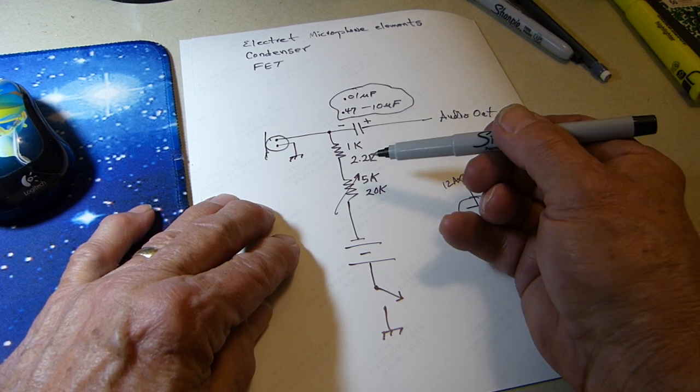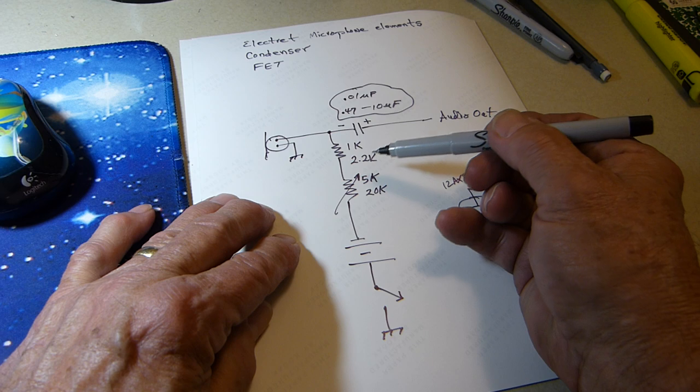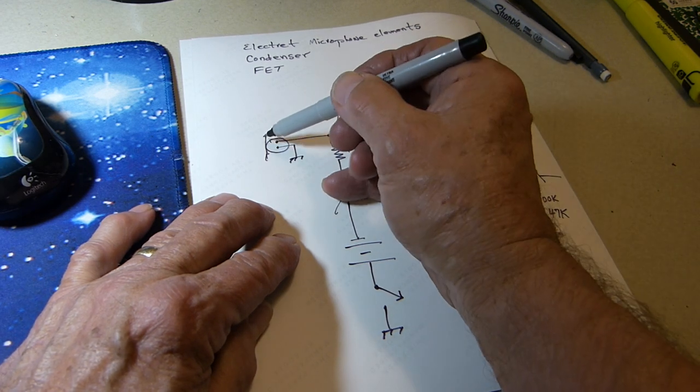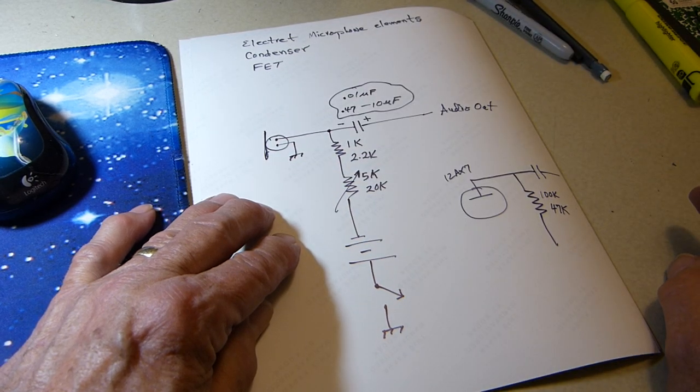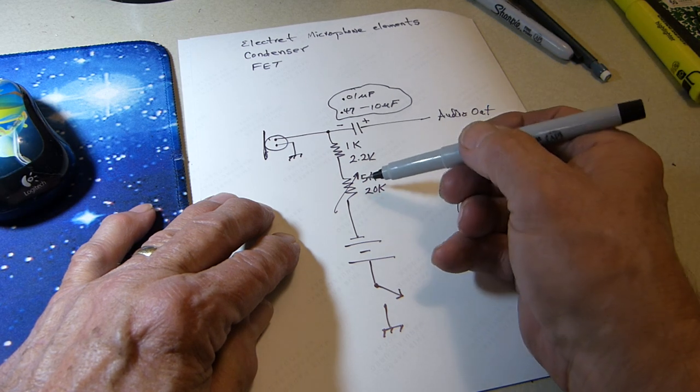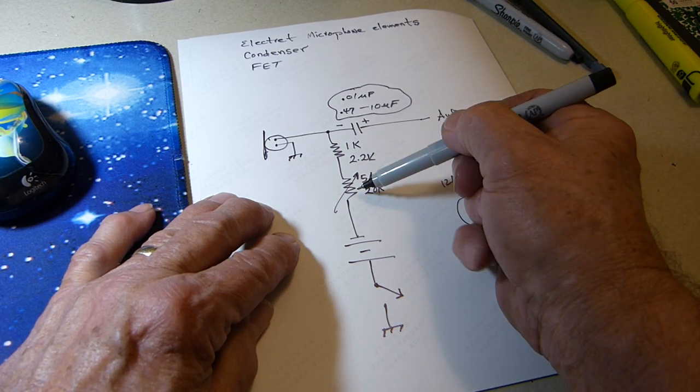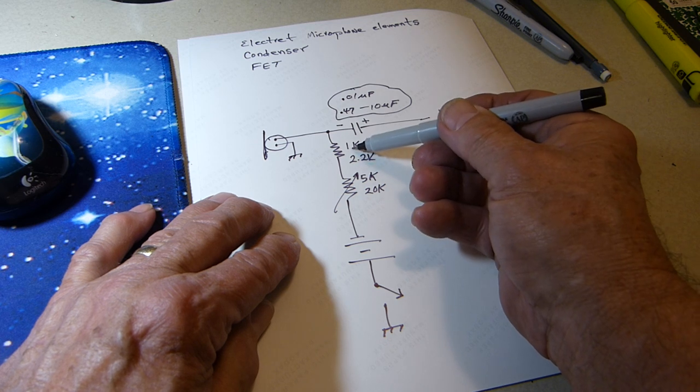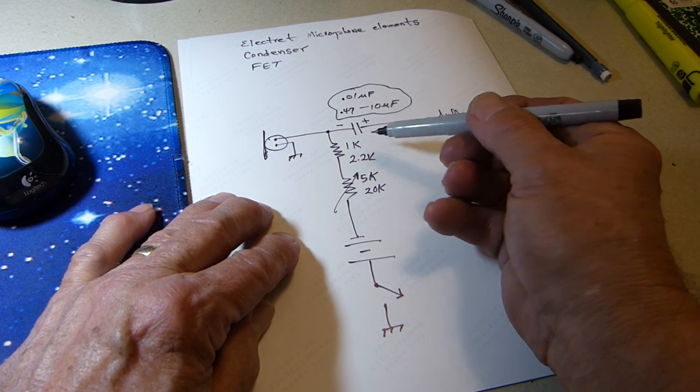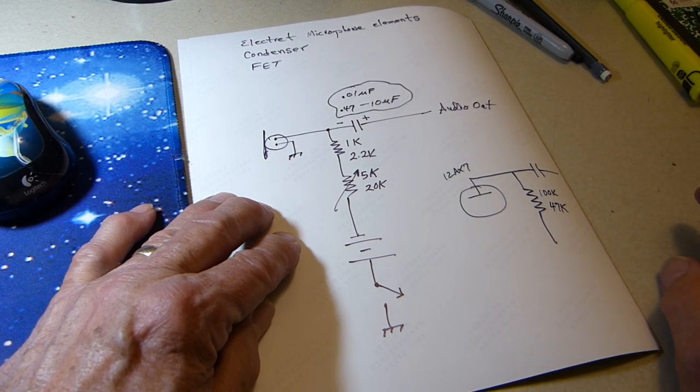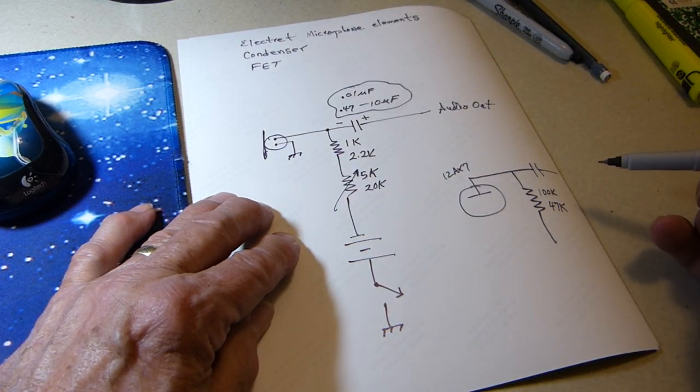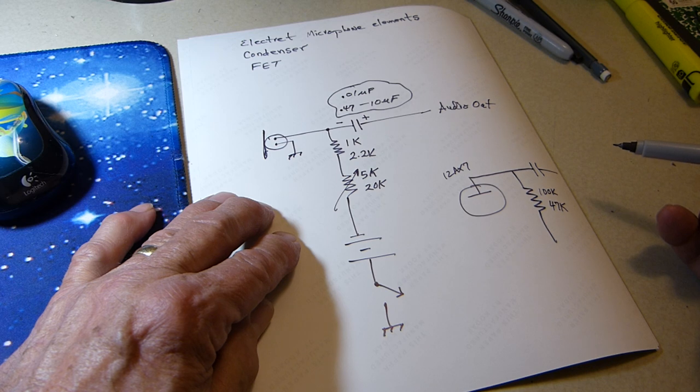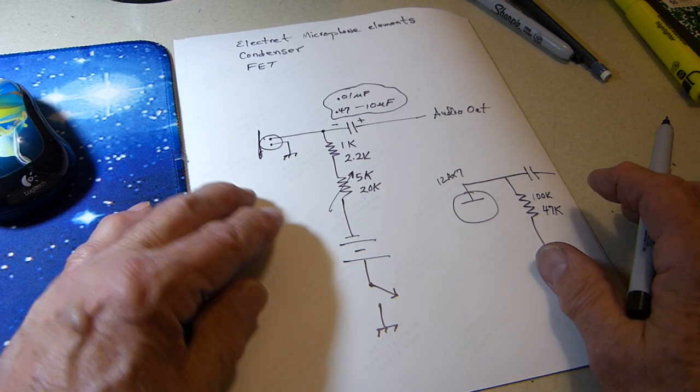I've already told you what the whole video is about. For whatever you're using your condenser mic for, if you don't want to put in a potentiometer, you could change the 1k to a 2k or 4k or 5k or 10 or 20 or 22k. I don't know how high you can go before the current through this device would be too low to operate, but it's probably pretty high. In my case, I've used a pot.